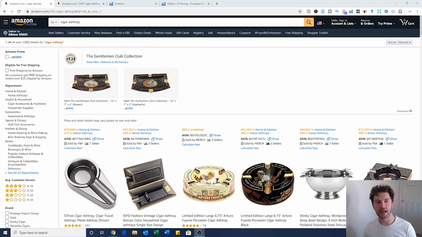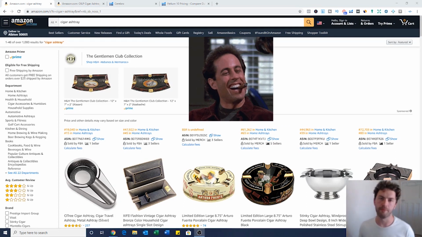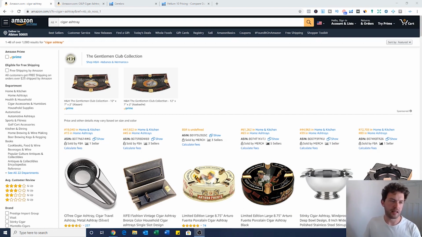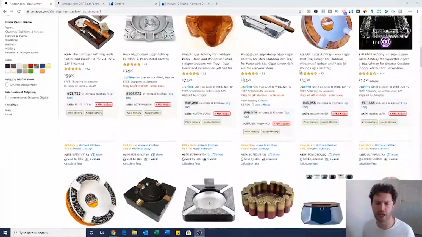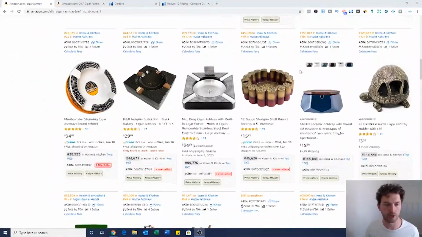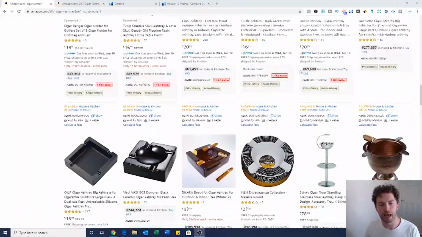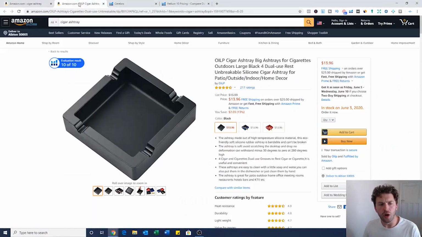The product example I'm looking at here is a cigar ashtray. So let's pretend that you've been doing some research and you've highlighted cigar ashtray as a potential product that you think you could source and you think you could compete with the people already selling these types of products. So I've gone down the page and I've already found an example just to speed this up for you guys. And it's this one here. So on this listing, they've only got just over 200 reviews. So it is a fair few reviews, but it's a pretty simple product.